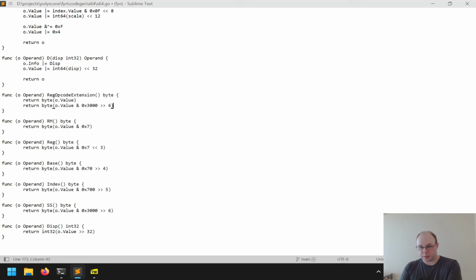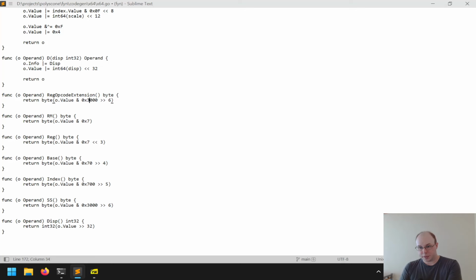So let's just take this one here. This one will be 0, and we want the low 3 bits, so that would be 7. And then we want to shift it down into the reg position, which is 3. So I think if we shift it down maybe by 13, I want to say, we'll try 13 and see how that goes.